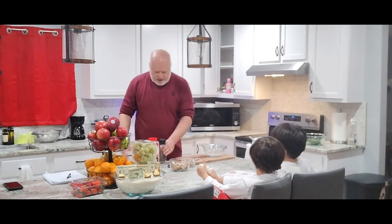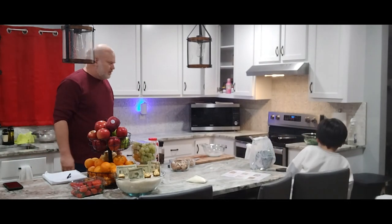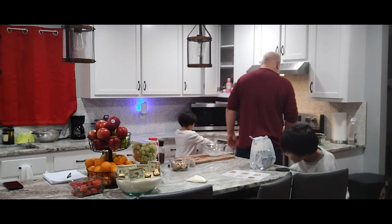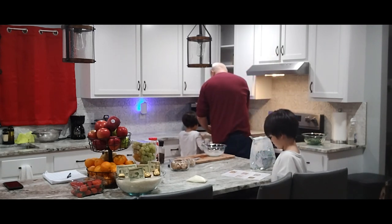Where did those teaspoons go, Ty? Teaspoons? Oh, I didn't get it. Where'd they go? You put them back in the drawer? Yeah. Oh, you're so weird. Just in case. That's it. Just in case, I'm going to eat it.